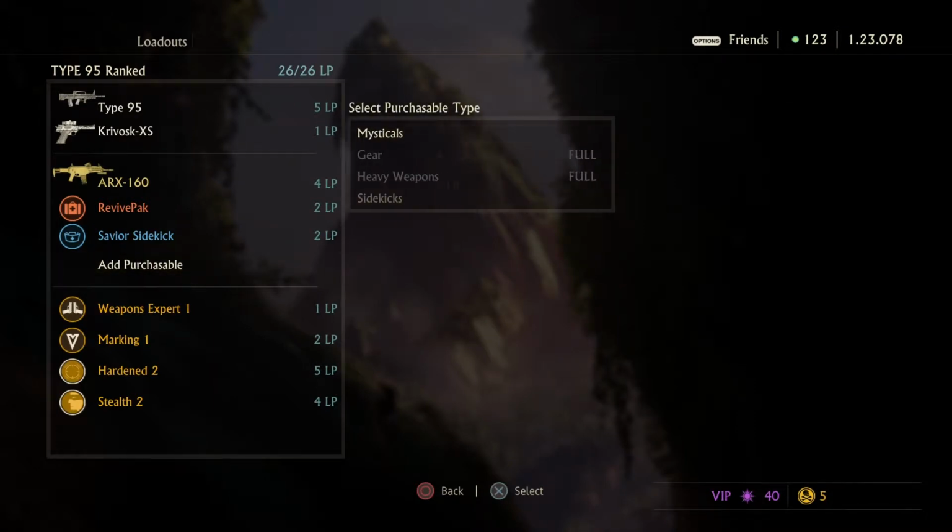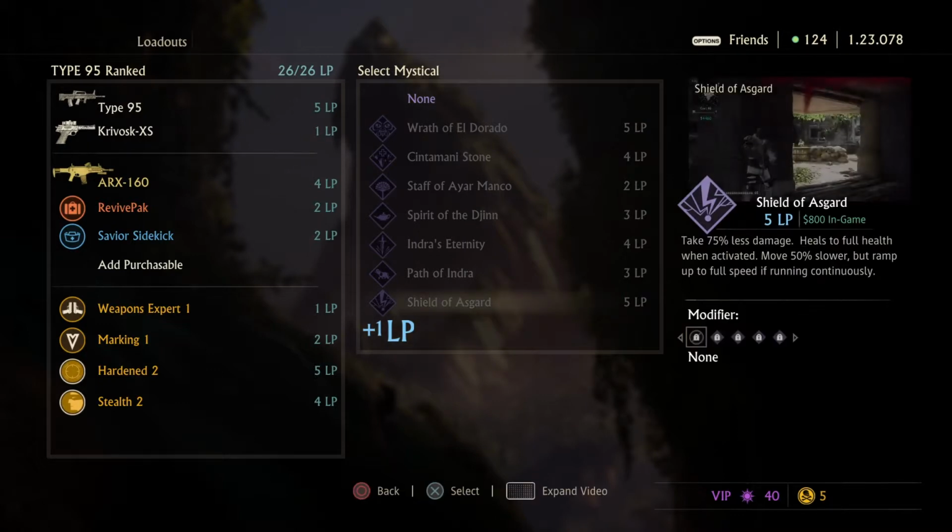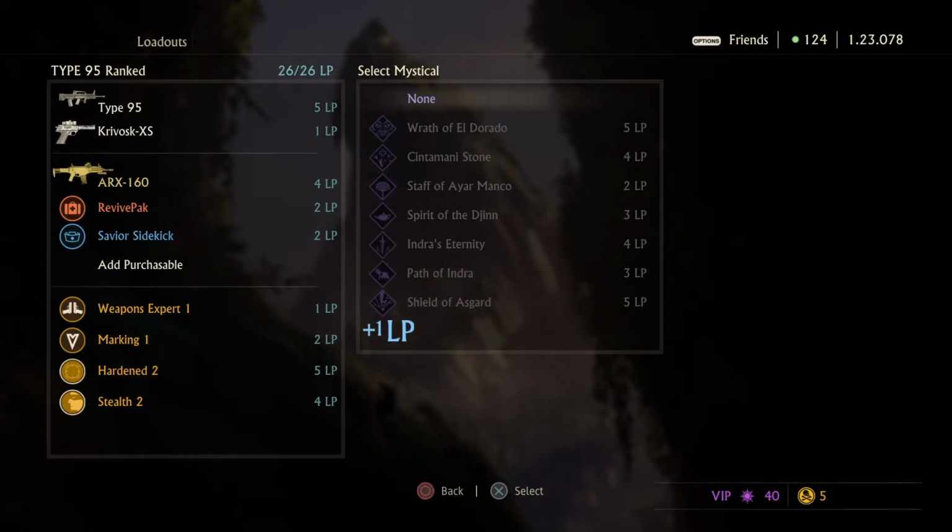Now, mysticals, you'll see that I pretty much don't use mysticals, ever. I used to, but I don't anymore. I just realized they're not really that effective. They don't make that huge of a difference, so I'd rather put my points on something else, like the RX, for example. That's going to make a huge difference, especially in ranks when I'm actually trying to win, or just perform very well for that matter.